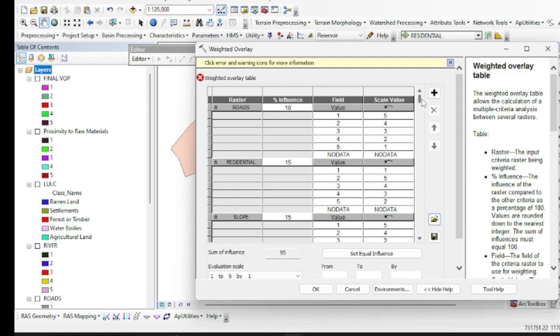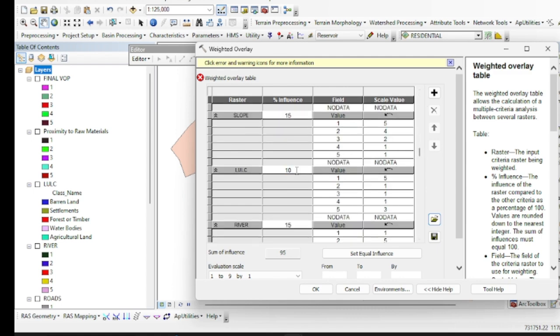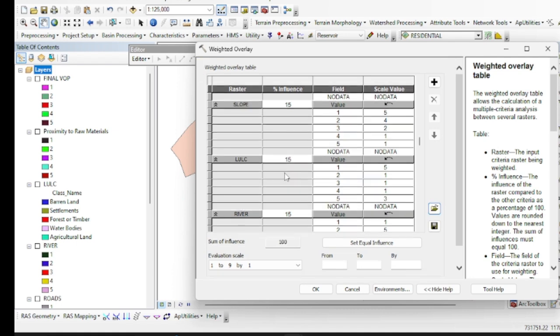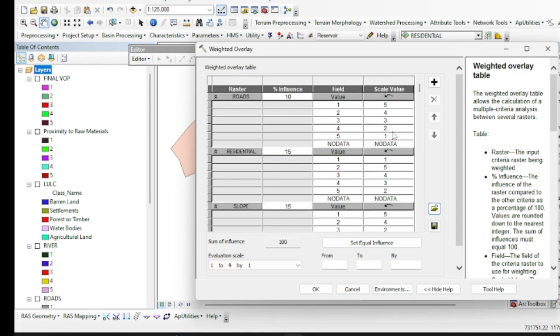You have to make sure that the rest of the criteria are equal to 15. You put it in the percent influence. So we're done. And then we make sure also that your evaluation scale is 1 to 9 by 1.